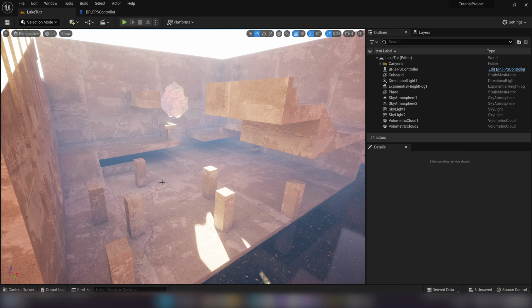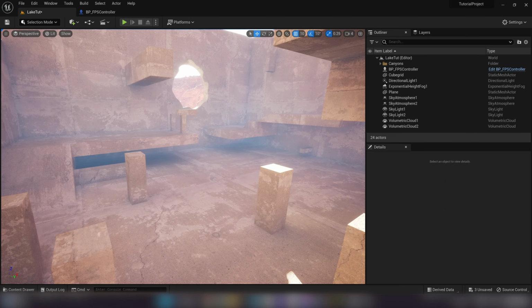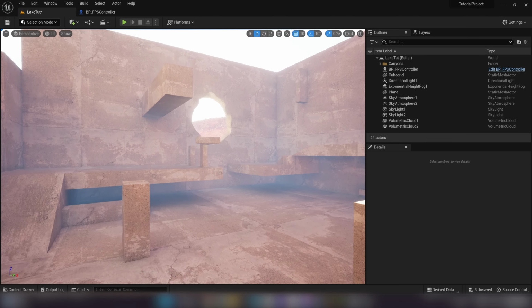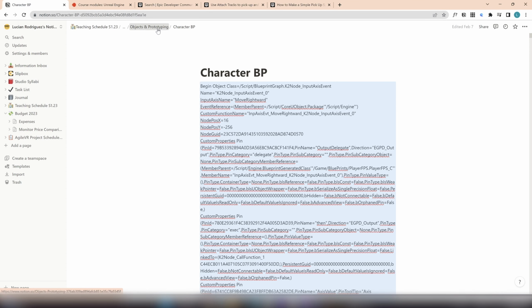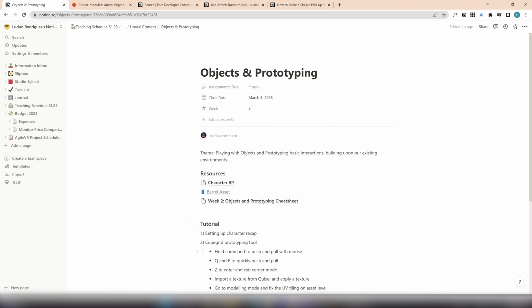So the next thing we're going to do is import some objects from outside of the Unreal Quixel Megaverse. So what we're going to do is jump over to the canvas shell and download a barrel material and model that I've got up there. If you do have something on your PC that you want to use yourself, go for it. All you need is your mesh and the accompanying textures for this part of the tutorial. If you do want to use mine, just jump onto the canvas.